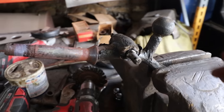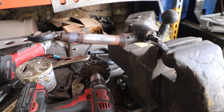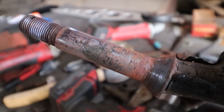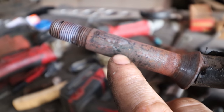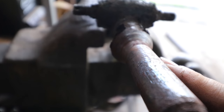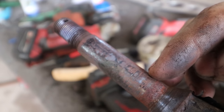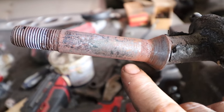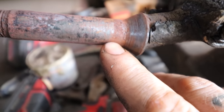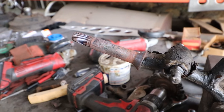All right, so let everything cool down, and now I've got the spring perches in the vise here. I wanted to show you guys something that people a lot of times miss. These spring perches are pretty clean, but if you look, there are little specks on it. Aside from just the surface rust, there are little specks all over it. Those little specks are like pieces of metal that built up on it from when we were heating it, and those are the things that were causing it to stick. There was also a little bit of rust here at the top and a little bit at the bottom. So all that combined definitely caused an issue when we were trying to pull it out.